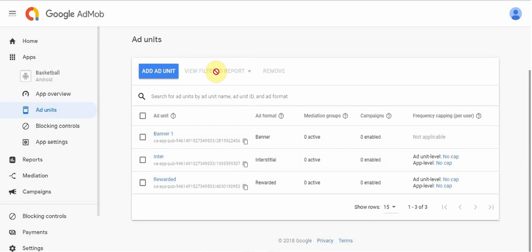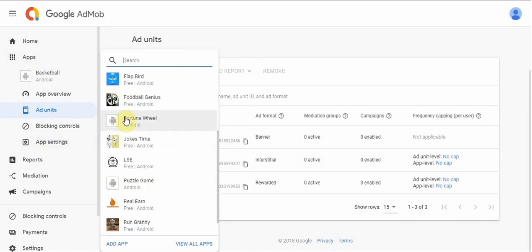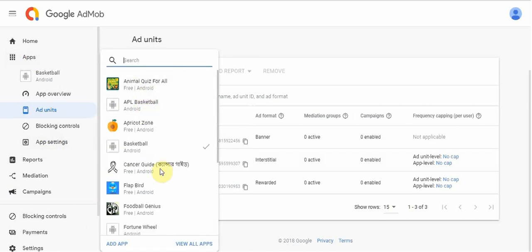And suppose you need the app ID, then you can also get it from there. Go to app settings and select the app. Where is my basketball game? This is my basketball game. You will notice a right arrow mark here. It's already selected.